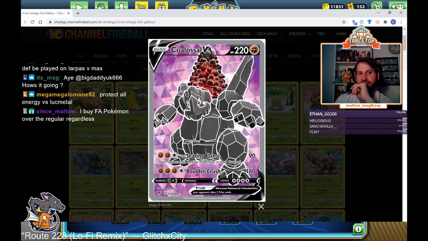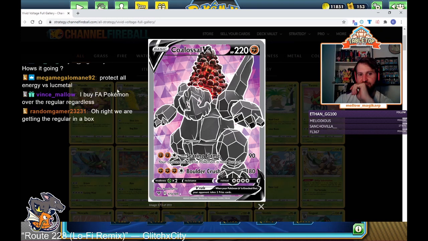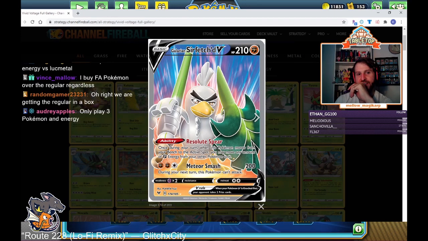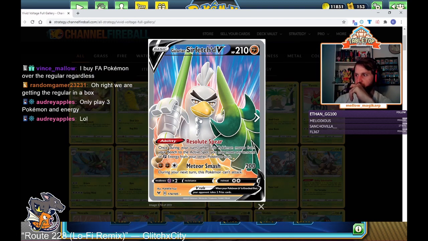I like this. The purple's a terrible color for it, but I really like purple. Regardless, no, you buy the one that looks better. Always buy the one that looks better. Ooh, we get a Surfetched. Speaking of look better, this is the optimal Surfetched. This one looks so much better.